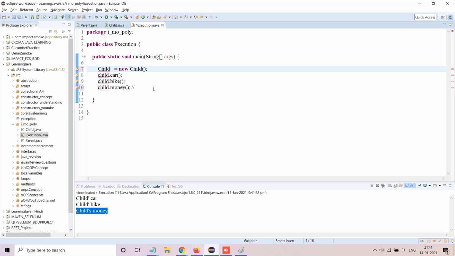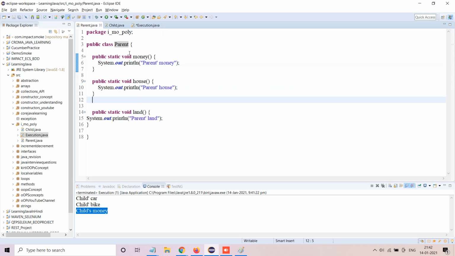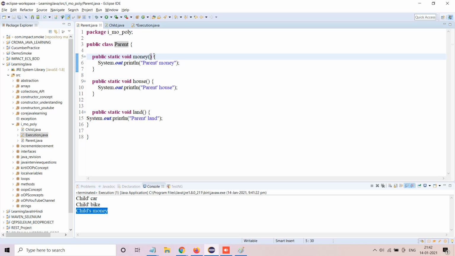So the concept here is, when the same method is present in both child and parent class having the same name and same input parameters. So what do you mean by input parameters? Does parent have any kind of input parameter over here? Have you overloaded it? No. In child, have you overloaded? No. So this method is exactly the same.